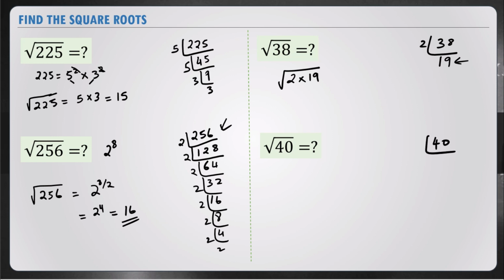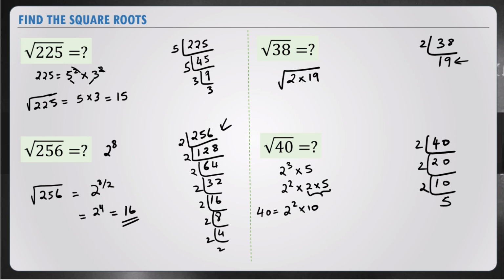Let's write the factors of 40. 2, 20, 2, 10, 2, and 5. Here we notice we have 2 to the power of 3 into 5. We need only 2 squared to come out, so we'll have 2 squared into 2 into 5. We put this together and we have 2 squared into 10. So the square root of 40, I find only one pair, which is 2 outside, and 10 remains under the root sign, 2 root 10. Let's solve some more. These were just 4 sums, some more, because practice makes you perfect.